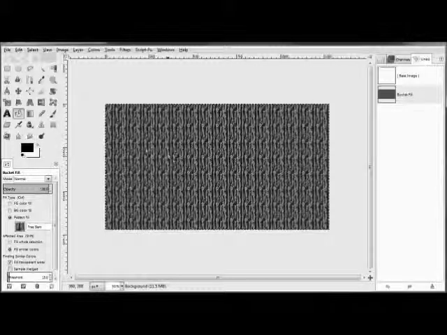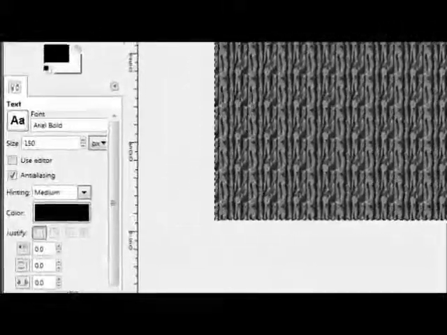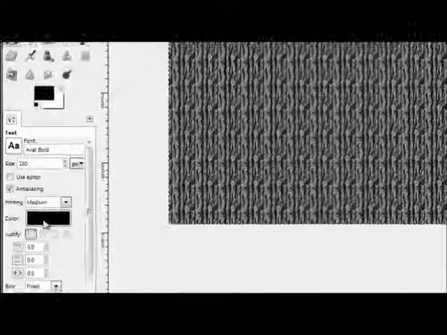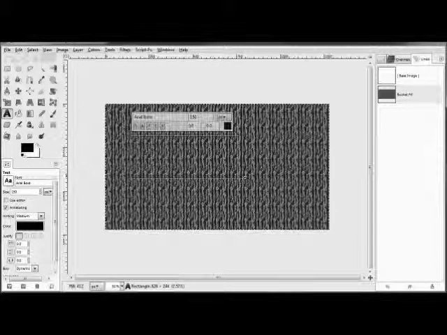Now we need to add the text layer. Come over here to the text tool in the toolbox, select that, make your adjustments down here below the toolbox of the font style and the font size. I'm going to keep my color at black, but you can adjust that as well. Then just click in your image area, drag to a big enough area, and you can always adjust this later if need be, and type in your text.